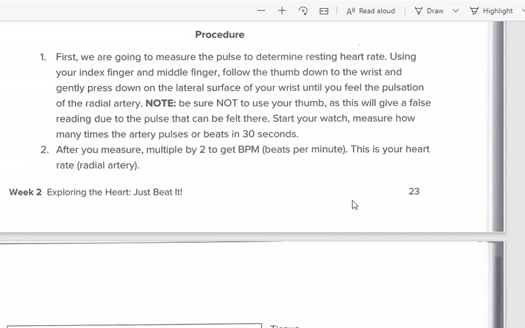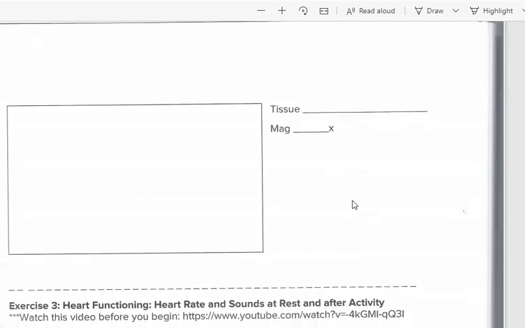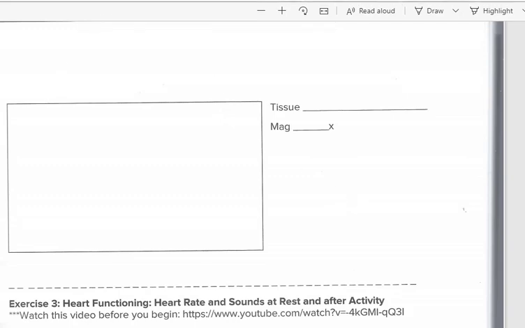All right, and you can sit there and count how many beats it is for a whole minute, or you can count how many beats there are for 30 seconds and multiply by 2, or you can count how many beats there are for 15 seconds and multiply by 4. So it just depends on how busy you are and how fast you want to take the pulse rate. Of course, a lot of those digital cuffs they use now will give you the pulse as well as the blood pressure. So it gives you both of that.